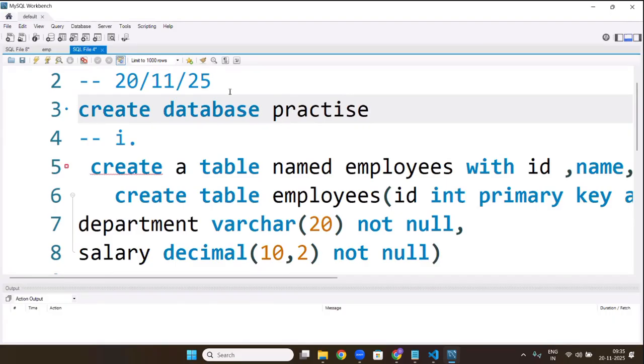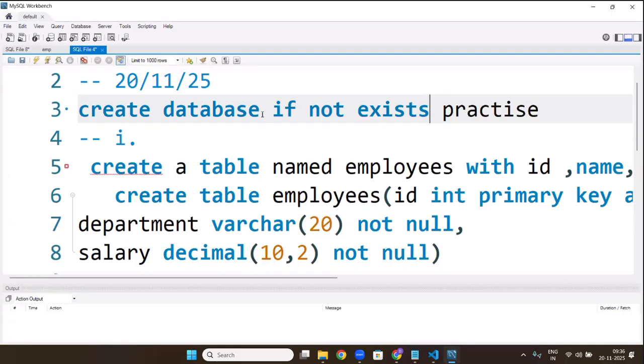I will show you one trick. Whenever you are doing create, you can use something called if. If is used for a condition. If I write it here, if not exists, you know what it means? It will create the database only if the database is not there.